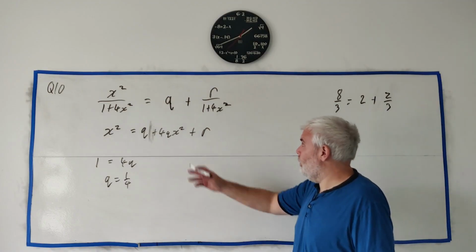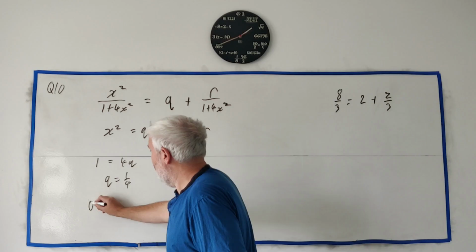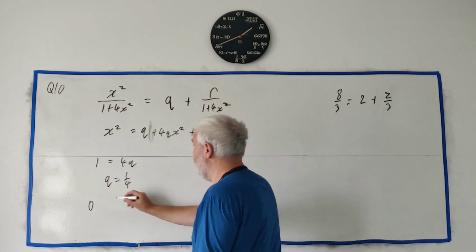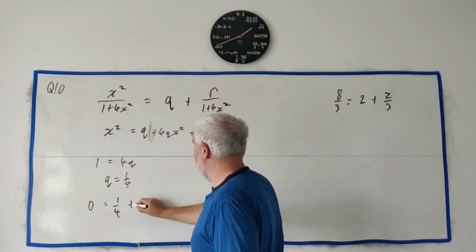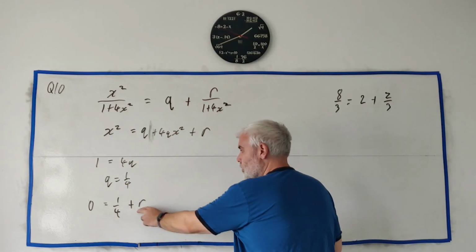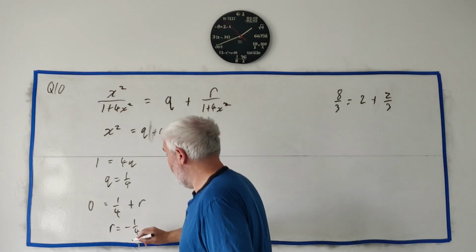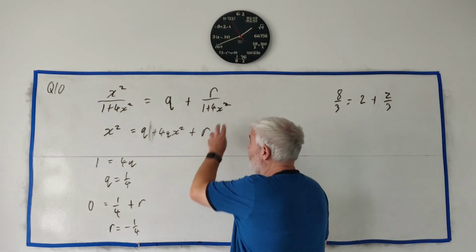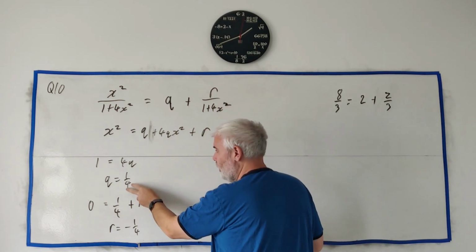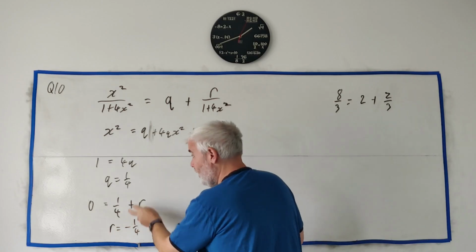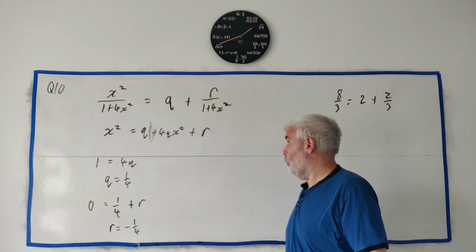What's the remainder? Well, just equate the terms again. There's 0 number terms on the left. There's q here, which is 1 over 4 now, plus r. So r must be, rearrange it, move that over, r is equal to minus 1 over 4. There are your two answers. You didn't have to write it out like this. Just have to do this little sum. Q is 1 over 4, or the quotient is 1 over 4, and the remainder is minus 1 over 4.